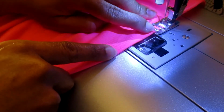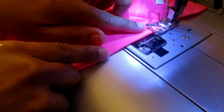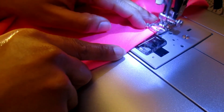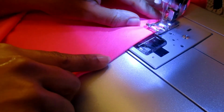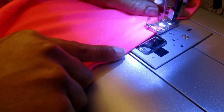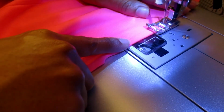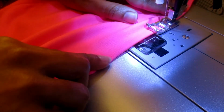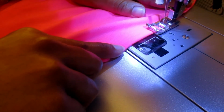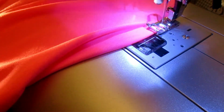Make sure you're using a marker to guide your hem through the machine. Go slow. You want it to be even all the way around. Make sure your hem is rolled under as you feed it through. Once we're done hemming the bottom of the tunic and the sleeves, we'll be done.